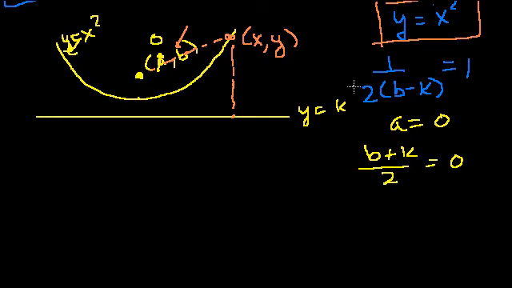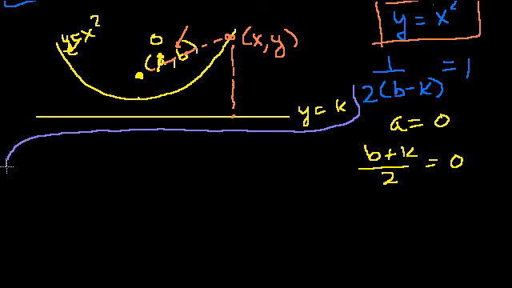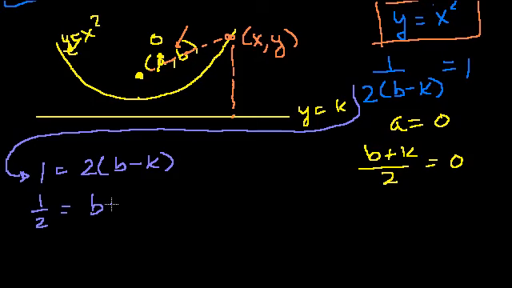And I'm going to do it particular for this case right here, but you don't want to do that every time. So then we'll do a more general formula that we can just plug in next time you see a new parabola. So if we multiply both sides of this equation by 2b minus k, you get 1 is equal to 2 times b minus k. Actually, let's just redivide both sides by 2. So you get 1/2 is equal to b minus k.